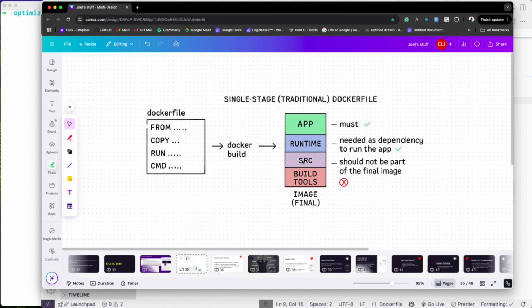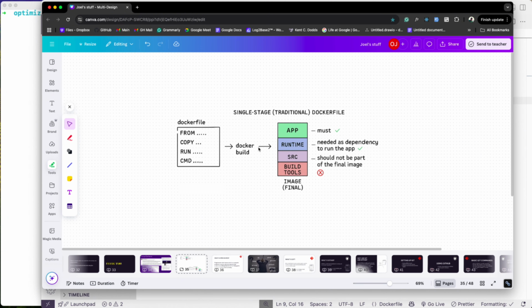For your small projects, you may not really need to pay attention to this, but it's important to understand it in case you get to large organizations and then you start seeing multiple stages in the Dockerfile. You get to understand why this exists and why it's important. Now, if you look at this image, this kind of Dockerfile produces large images, say one in gigabytes, especially if the base image is not using a minimal image, right?